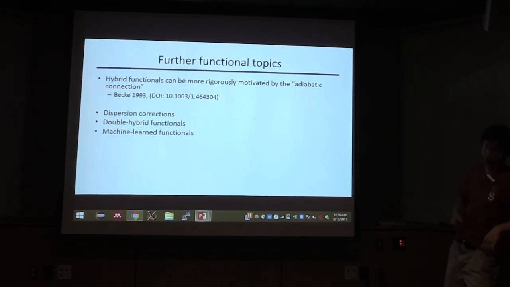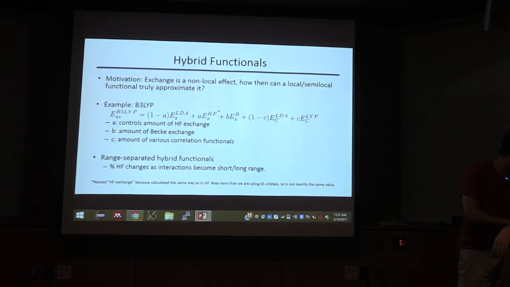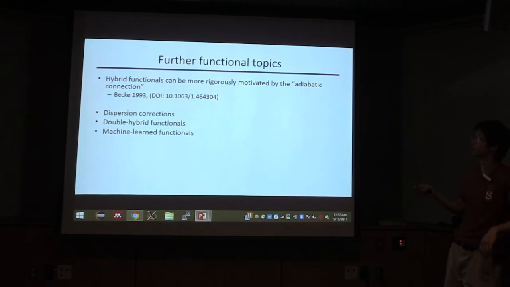If that motivation back there was unsatisfying, you can more rigorously motivate it through the adiabatic connection that's found in density functional theory. I didn't really get around to presenting that in a simple to understand way, so I just axed it. But this paper explains it really well. If you want to read about 6 paragraphs, it's quite intuitive, I think.